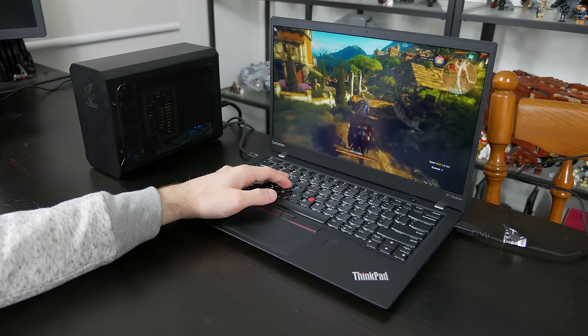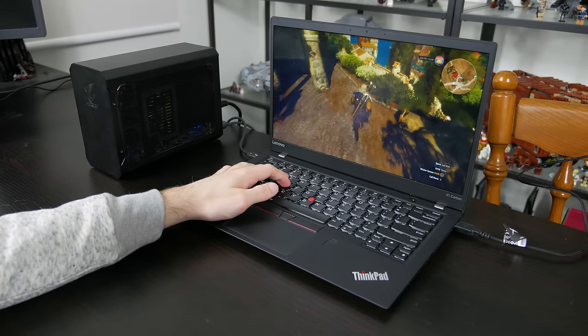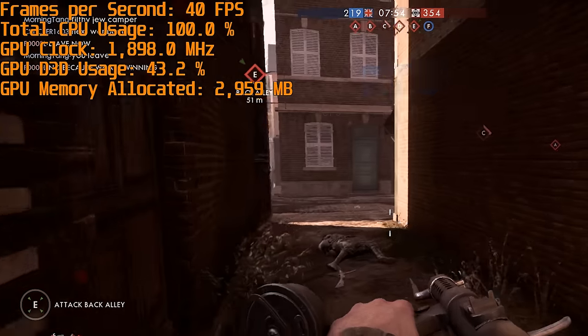Aside from the unfortunate Battlefield 1 multiplayer result, the general experience provided by the GTX 1070 Gaming Box is very good. It comfortably transforms the ThinkPad X1 Carbon and similar Thunderbolt 3 equipped ultra portables into a capable gaming machine. For the most part, the graphically intensive games I tested were playable at 1080p or even 1440p at high to ultra detail settings with respectable frame rates. However, many of the tests ran into CPU bottlenecks thanks to the relatively weak Core i5-7200U. Often this left the GTX 1070 underutilized, so I'd expect a better experience with a faster Core i7-7500U, which has a 13% higher boost frequency. Even better results will be had with a quad-core CPU like the i7-7700HQ, though not many laptops without dedicated graphics use that CPU.